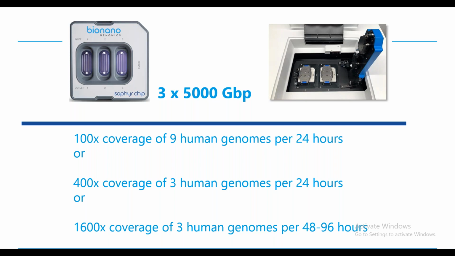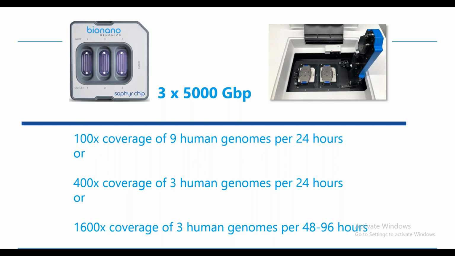That is what we recommend for structural variation calling in a typical genetic disease case, a typical diploid genome. Now, if you work with a cancer sample and you expect heterogeneity, then you want to collect more data, and so you can simply run these samples longer in each of these 3 flow cells on a chip and collect 400x coverage of a human genome per 24 hours.